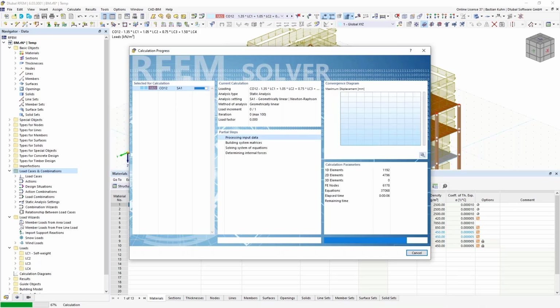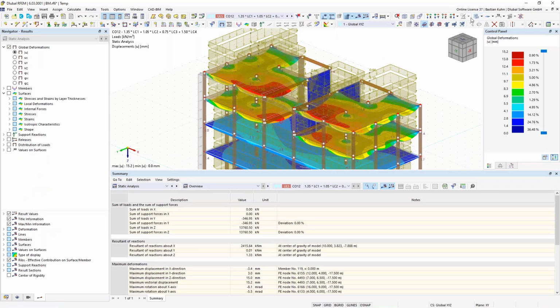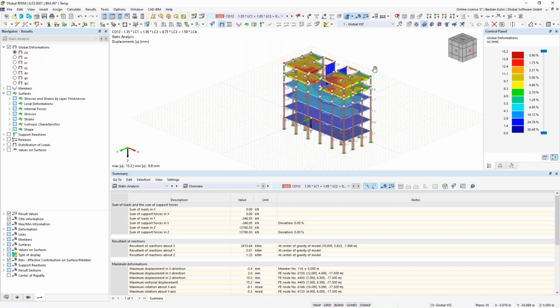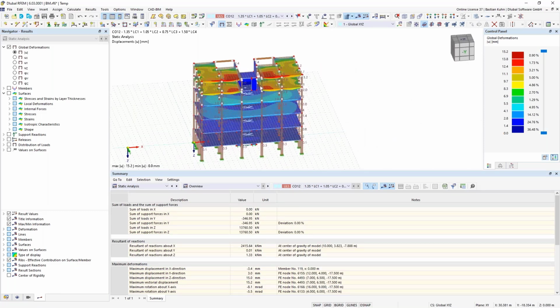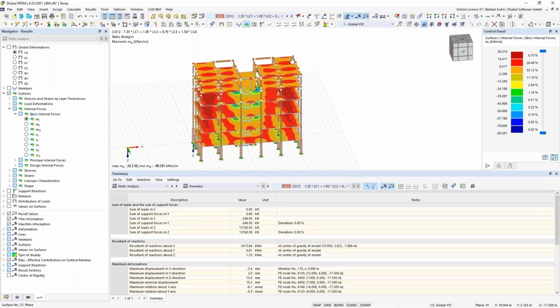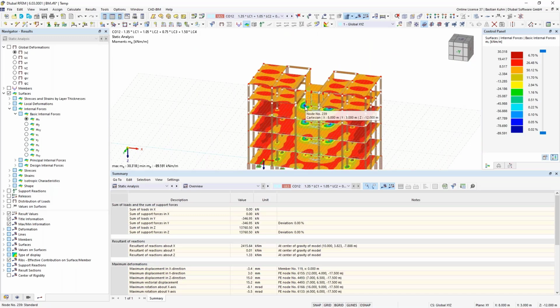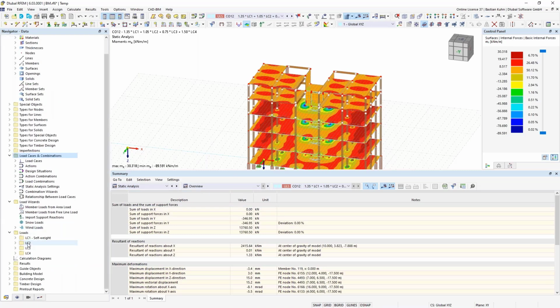And now without the building model add-on, it's possible for sure to design it, because we also do that in a lot of other webinars. But you see that you have now mixed the internal forces of the walls. Let's say we go for internal forces moment X. So you have the ceilings in here and also the walls, and you have mixed all that, and you have no clear way to separate between walls and ceilings in here. And that is now something where the building model add-on can help you.